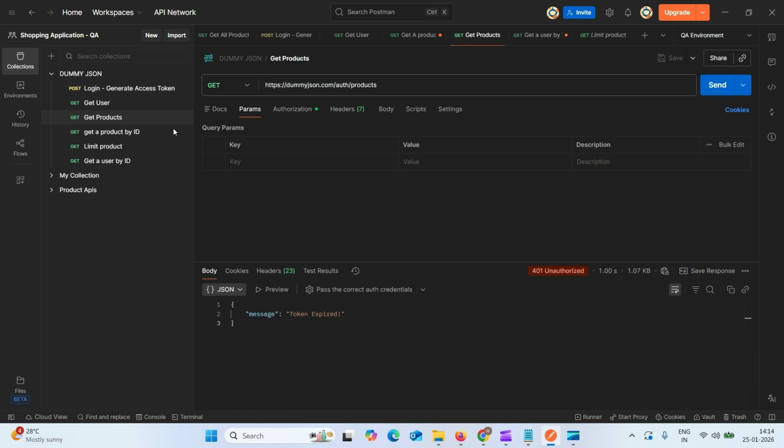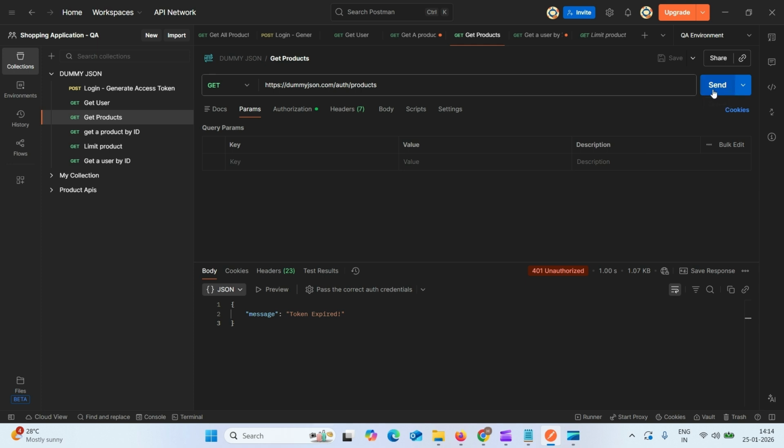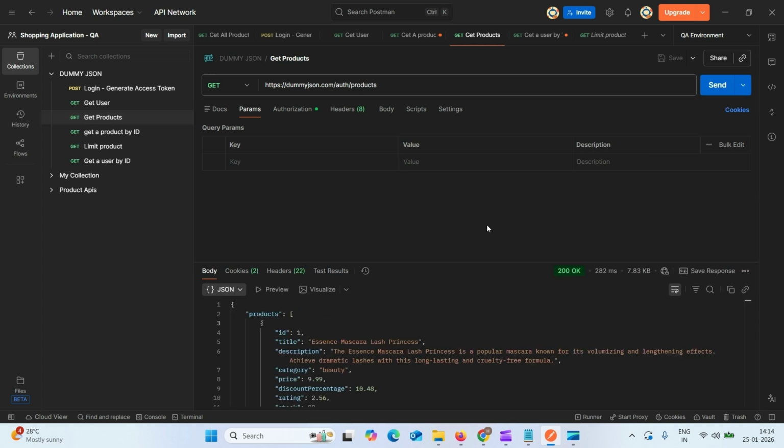Okay, token expired. I'll go to login and regenerate the token. Now I'll go to this get products, send. This will give me the list of all the products.